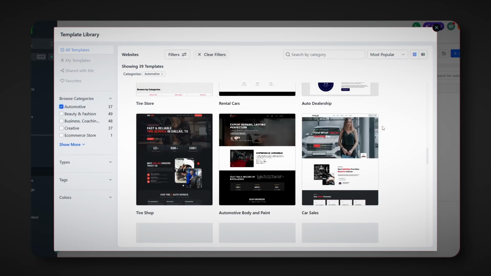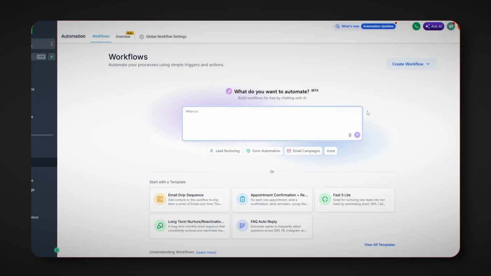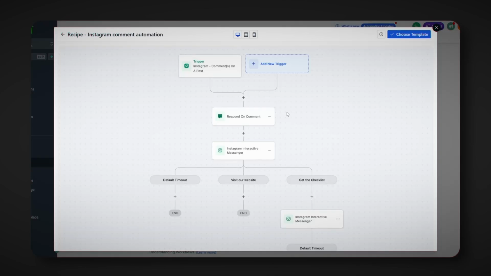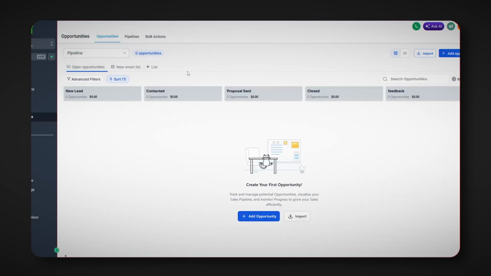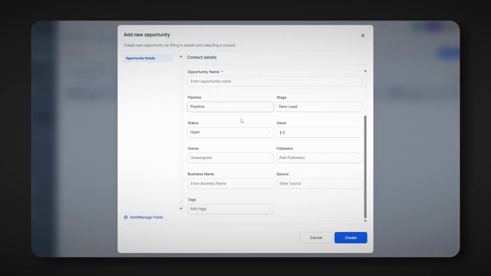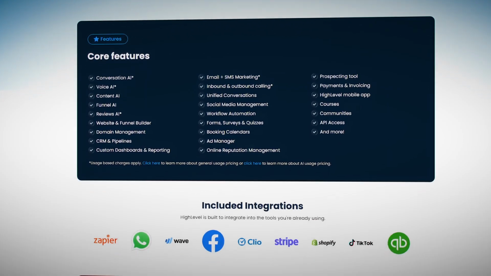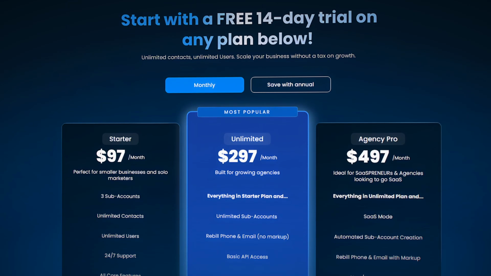And so GoHighLevel tries to replace all of them in their ecosystem, where you can build a website, capture leads, store them in your CRM, build workflows, connect all your social media, set up a calendar. I'm not going to mention everything, but you can do so many different things and track your leads and sales across the pipeline, create accounts for your clients, and basically run your whole agency or whatever you want to do, plus literally hundreds or thousands of features at this point, allowing you to basically run your entire thing on GoHighLevel alone. And that is their unique value proposition and why so many companies use GoHighLevel. I think it's about 2 million now.